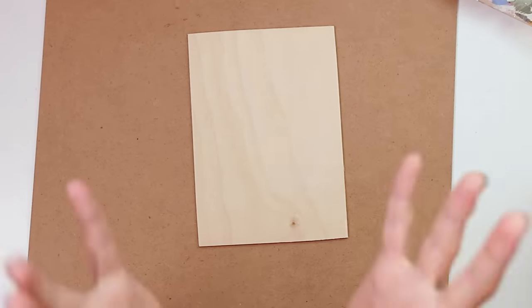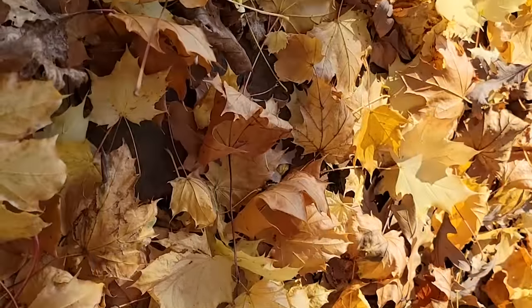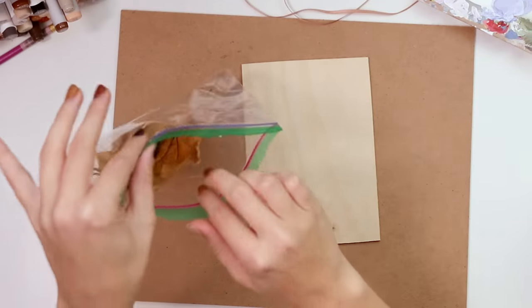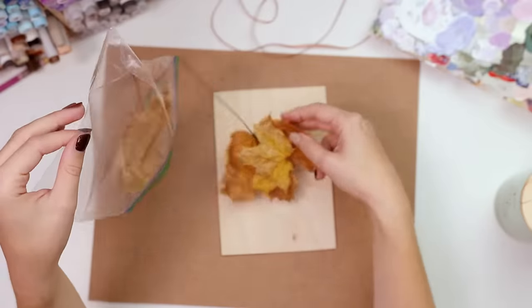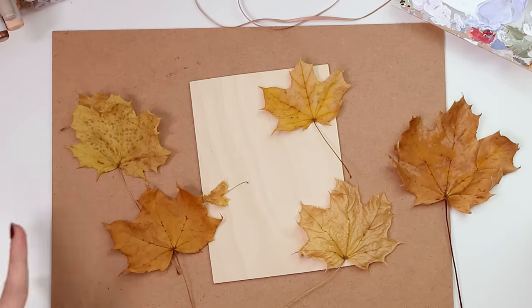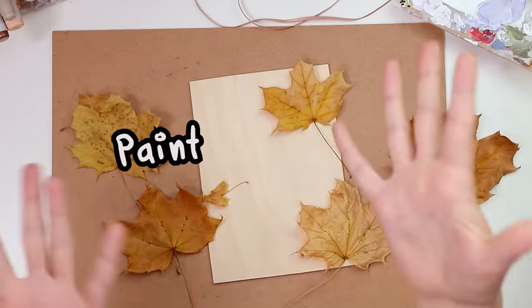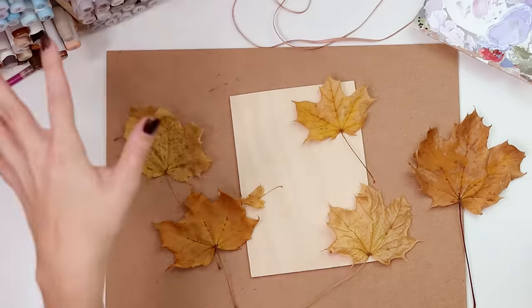Welcome to my desk. The sun is shiny, so warm outside. The ground looks like a giant bowl of honey bunches of oats and I stole a couple leaves. I thought maybe I could paint one or two, or an assortment. I have this urge to just paint and I thought maybe painting something super simple would come easy. So we'll have a little like paint with me, chat with me sort of vibe video.